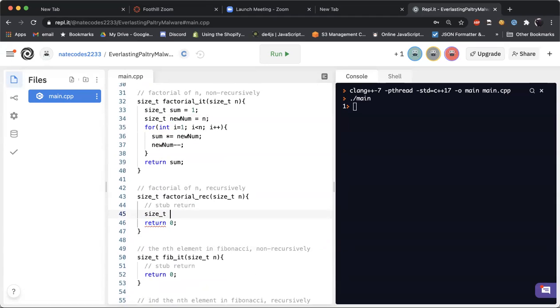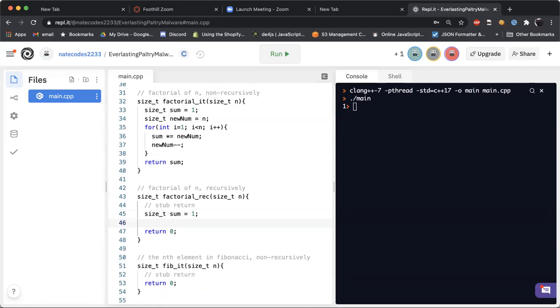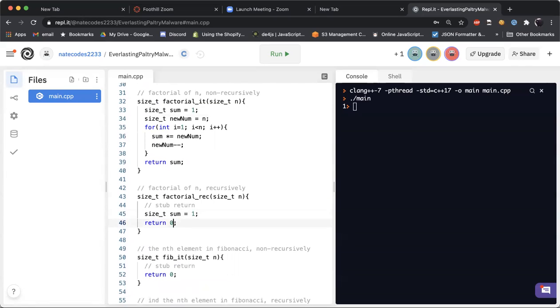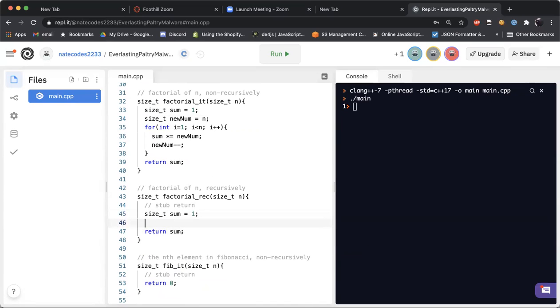I think we can do size_t sum equal to 1 and return sum, and then we would just add to sum. Let's see, sum plus equals, no, times equals factorial rec. Oh my god, why does it keep doing this?